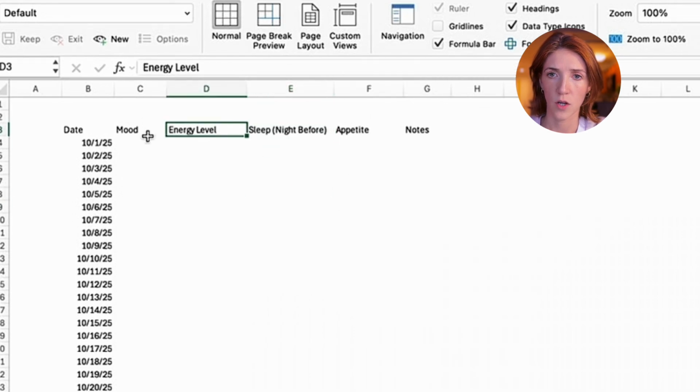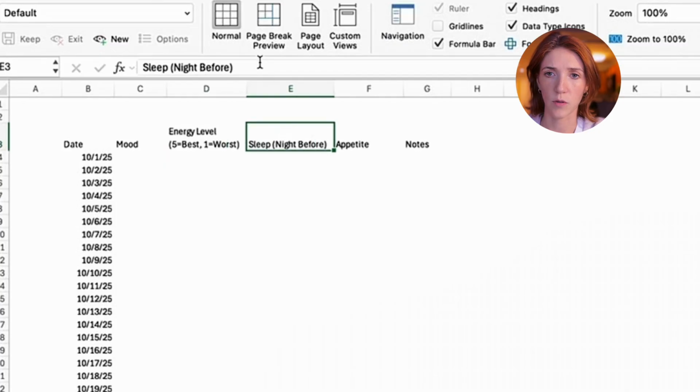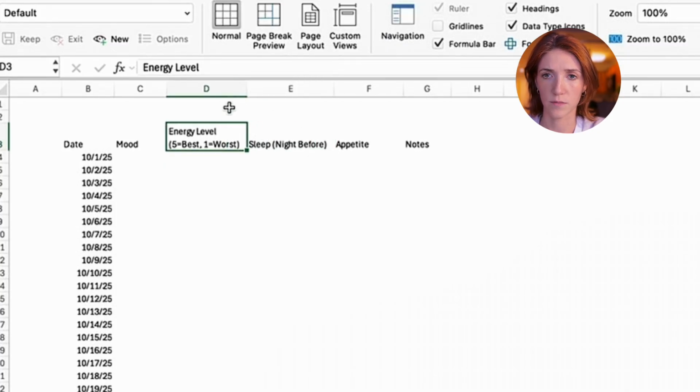And then what we're going to do is here we're going to hit Option Enter. That's going to start a new line, and we're going to be very specific. So this was sleep, so we'll do 5 best, 1 worst, and then we'll hit Enter. Energy level, we can just keep that at best or worst.